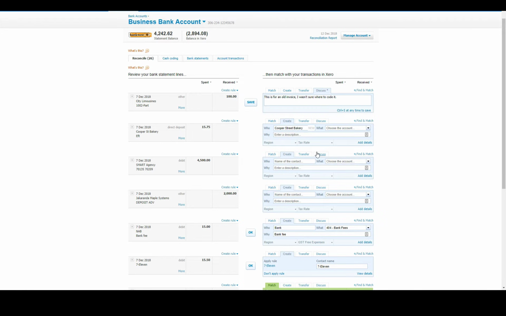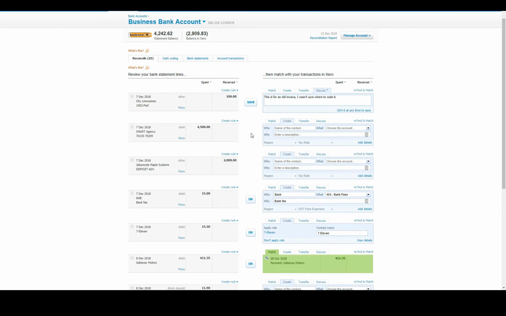and we can say that that might go to, let's say, entertainment, and we can put a description in if we like, but we won't do it here. And you can see now that we've created a transaction, so the OK button appears, and if we click OK, then that item will be reconciled in our accounts. It will disappear from here. So likewise, we've got some money coming in here for $2,000, and we can create some sort of receive money transaction because it looks like it's not matching to a sales invoice.